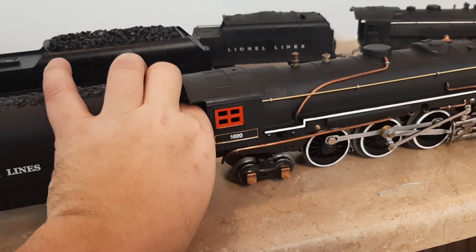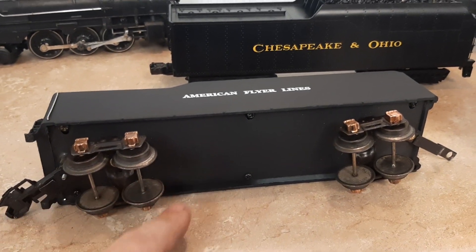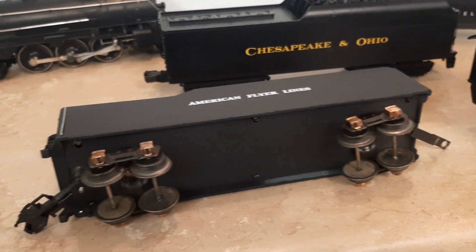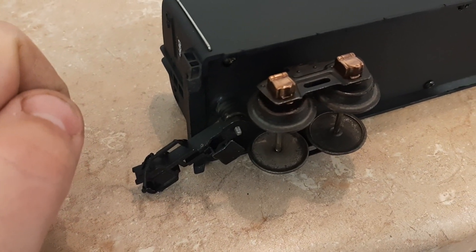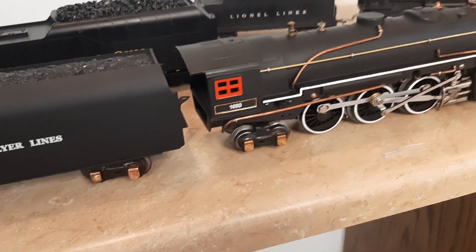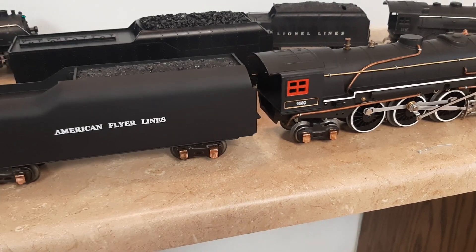This is an MTH S2 turbine shell I had as a spare — not thinking long-term ahead, I had cut its chassis frame apart for my Greenbrier, so I had to make another frame. I used flat sheet brass and soldered on some brass washers, then drilled holes through them to attach my trucks. I mounted a hook on the back — it needed to drop quite a bit, so I used an old bulb holder and came down through that. I stamped it with American Flyer lines and added its little 1680 on the back to match the 1680 on my locomotive. It ended up being the same height, the lines matched, and it came out looking pretty amazing — all from parts I had laying around.